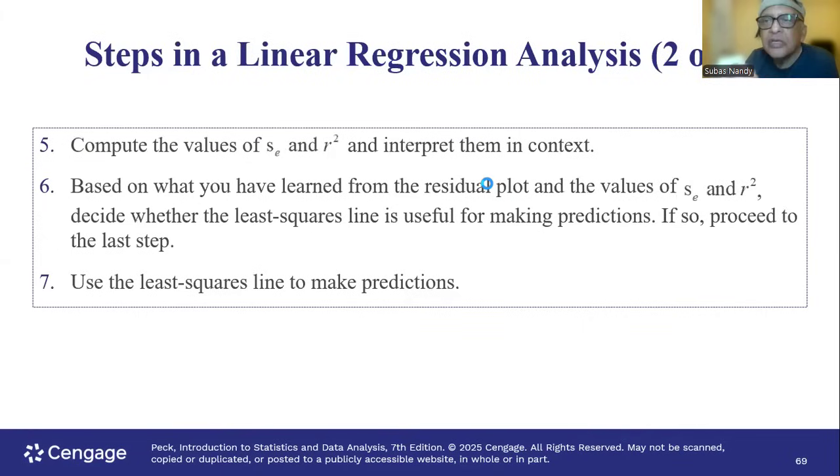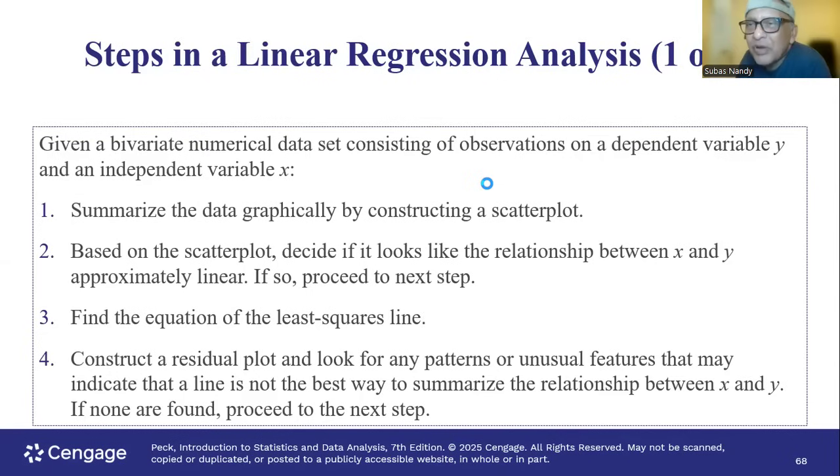That's it. So what is the hint, the tip I want to give you? First, you enter the X values in L1, second the Y values in L2, do stat calc 4, LinReg ax plus b, and get the equation of the line y equals ax plus b. A is the slope, the coefficient of x, the number in front of x, b is the intercept. Also get the value of r, which is the correlation coefficient.